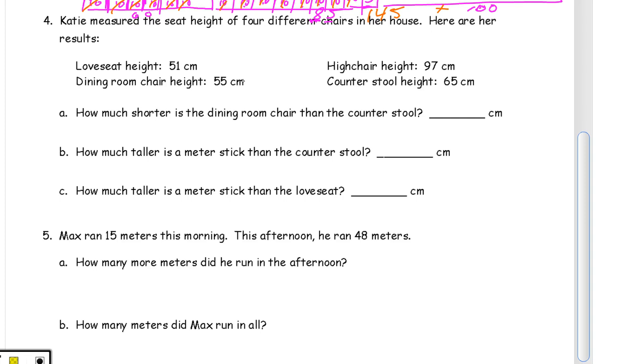Katie measured the seat height of 4 different chairs in her house. Here are her results. A love seat, which is kind of a short couch. This is how high it is, up from the floor. Dining room chair, a little bit taller. High chair, the kind of booster chair you put a toddler in, so you can strap him in and feed him. And counter stool, a seat without any armrests. Might have 3 legs or 4. Usually they have circular tops. So these are all things you sit on, right? All chairs and couches and stuff.